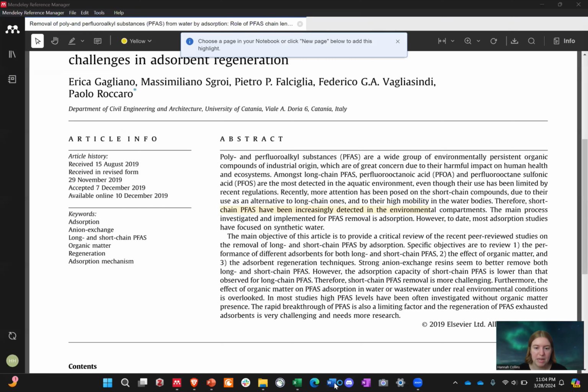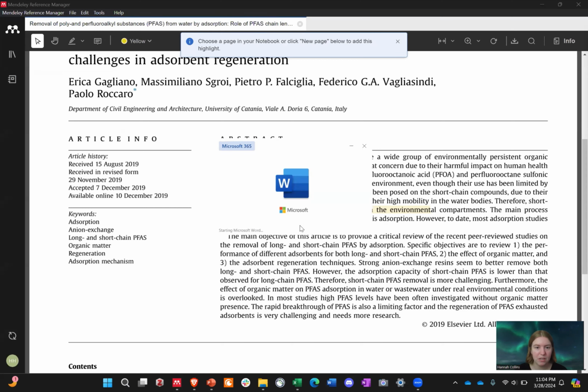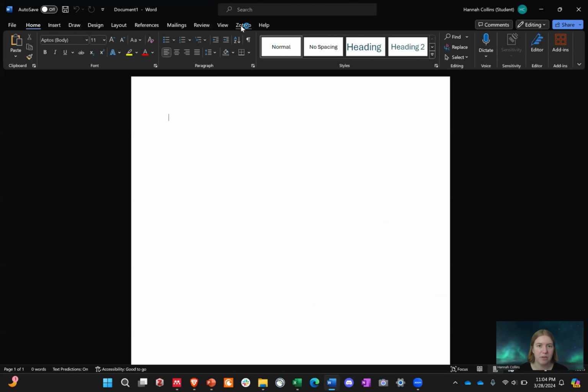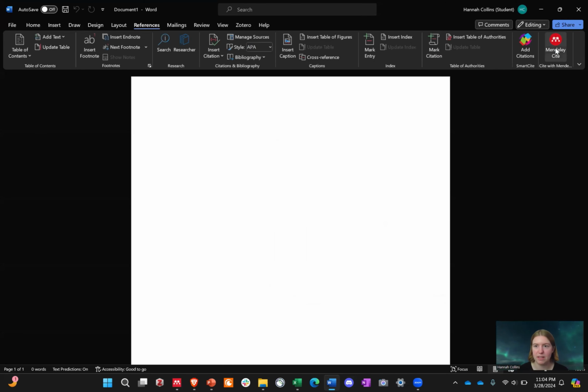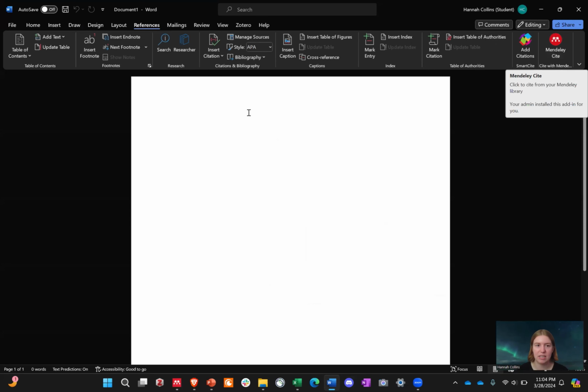And to use Mendeley in Microsoft Word, what you do is, instead of going over to the Zotero tab, of course, you go over to the References tab, and then you'll see Mendeley Cite.